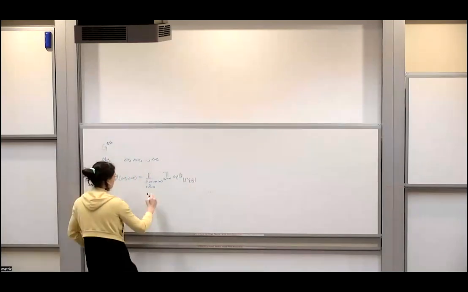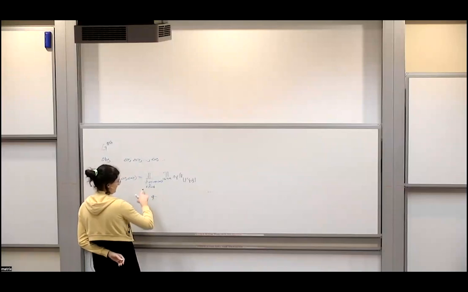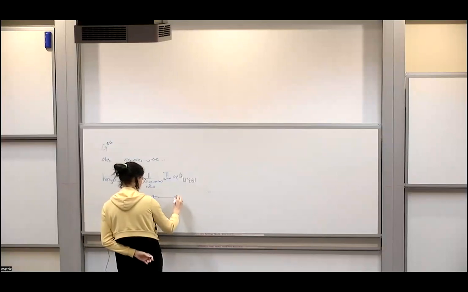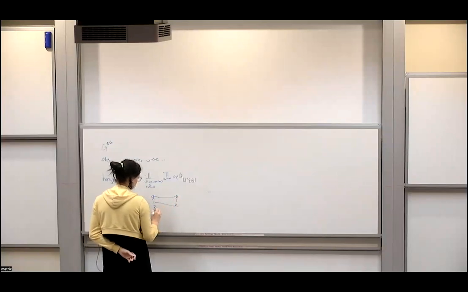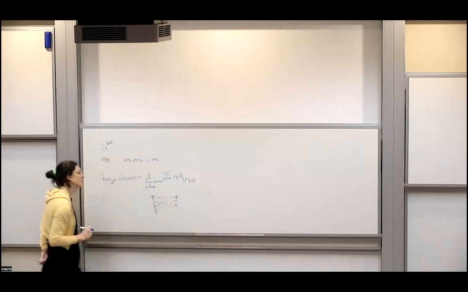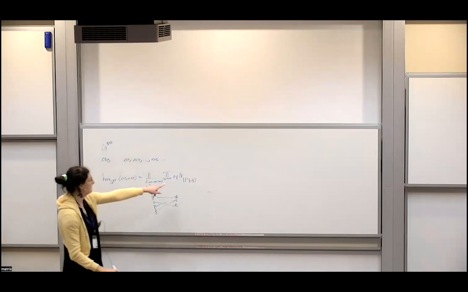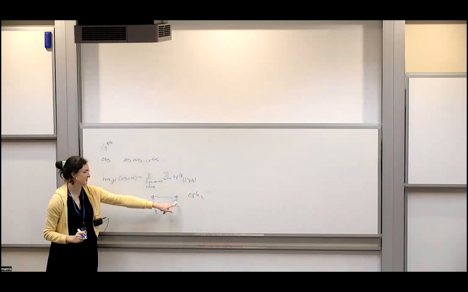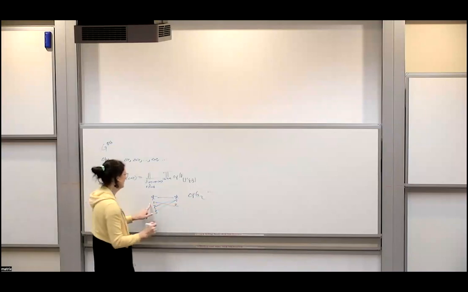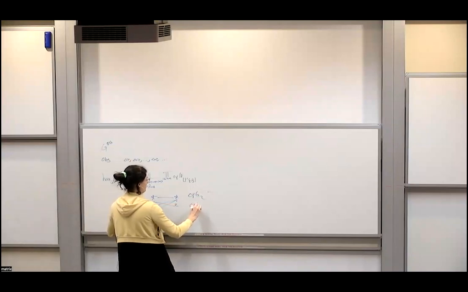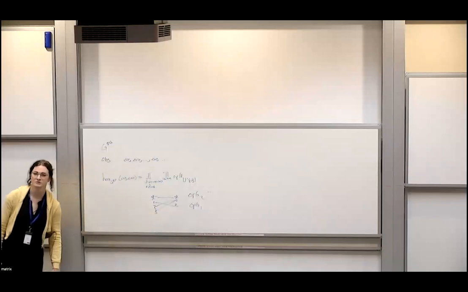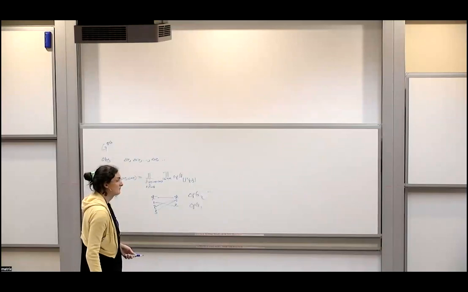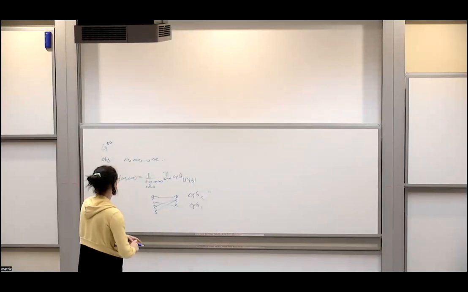As an example, if I have as my underlying map of finite pointed sets 1, 2, 3 going down to 1, 2, say 1 goes to 2, but 2 and 3 both go to 1. What I'm going to need here is an element of Op G 2 corresponding to the cardinality of the preimage of 1, and I'm going to need an element in Op G 1 corresponding to the cardinality of the preimage of 2.